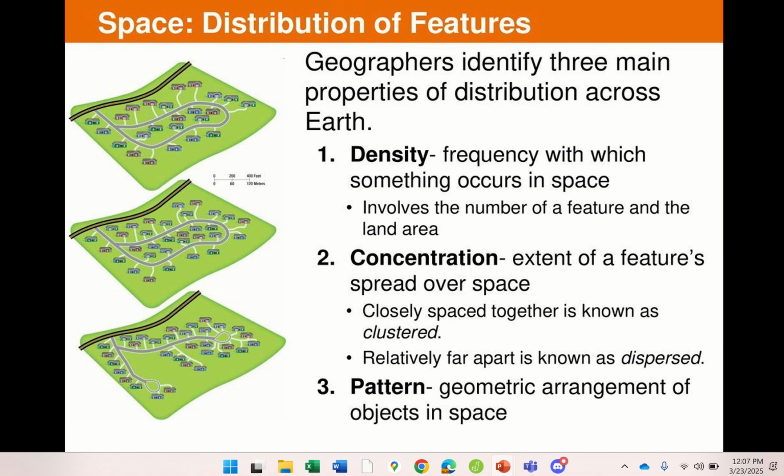So as geographers, we're essentially interested in trying to describe three main properties of spatial distribution. The first is density, which is essentially just the frequency or how common a certain observation is within a space. Second one is concentration. You can think of concentration in this context as clustering. How closely spaced together is the variable? Is it clustered, or are like values located further away from one another, where you might, in that case, have dispersed or regular spacing to your variable? So concentration, or the degree of clustering, is another one. And then the third one is pattern, to see if there's any geometric arrangement of your variable throughout space.